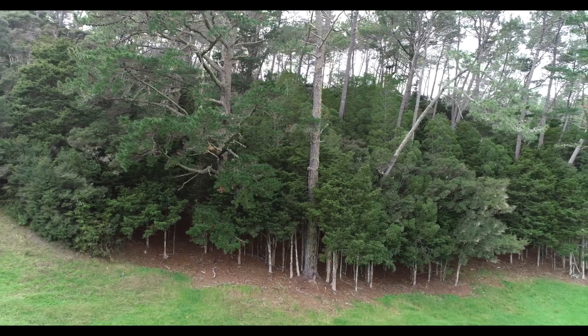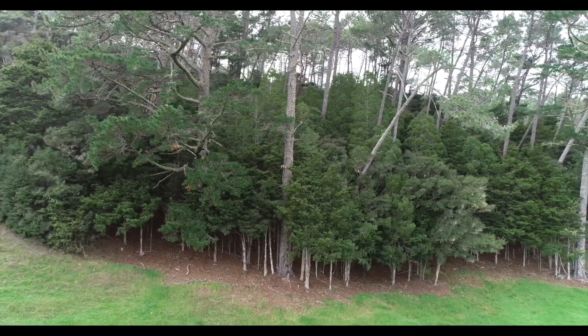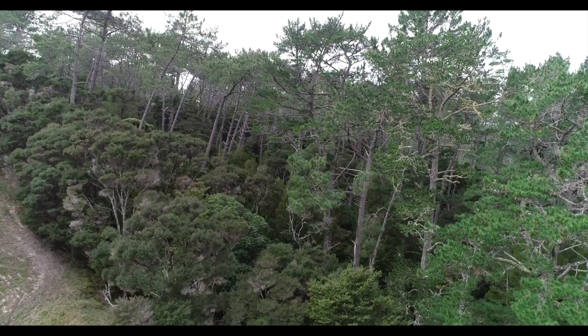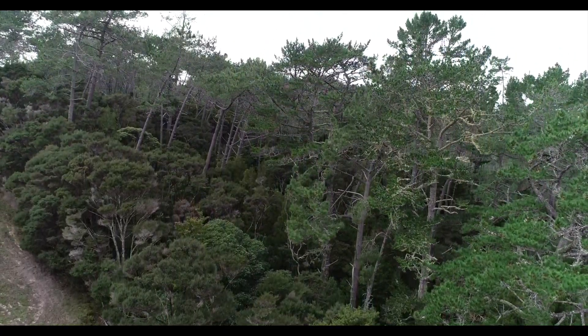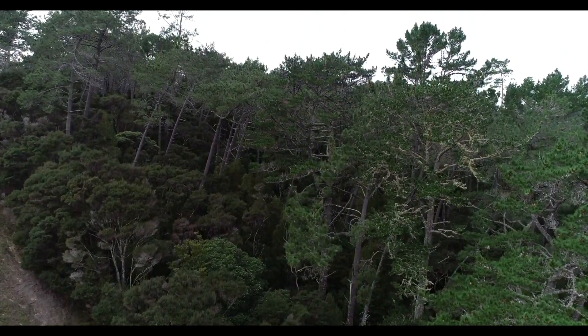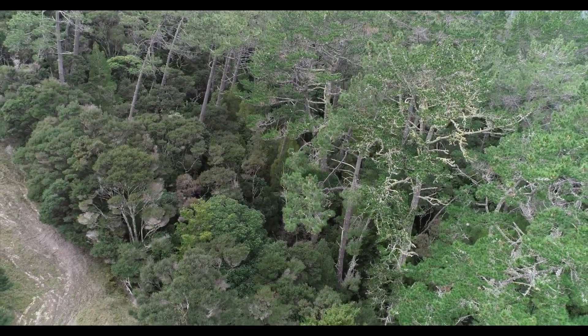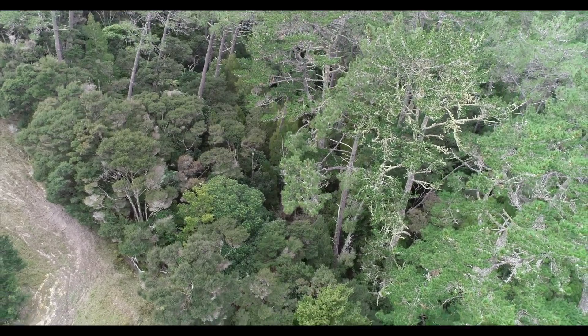Beside State Highway 10, in Cayo in Northland, there is a stand of Pinus panasta that appears to have a healthy understory of native forest. We'd heard the pines were wildings that had established after a fire. With permission from the landowner, Steve Zivkovich, we had a walkabout to see what we could learn.